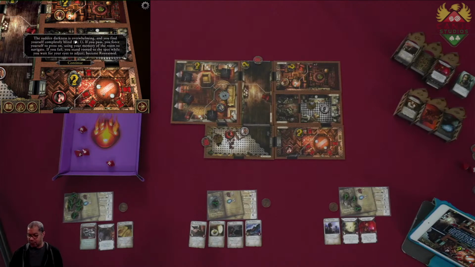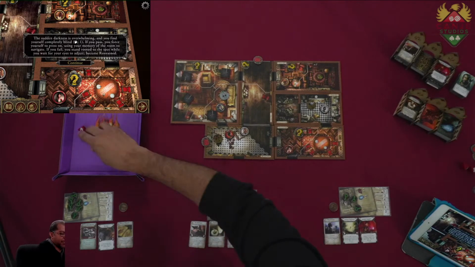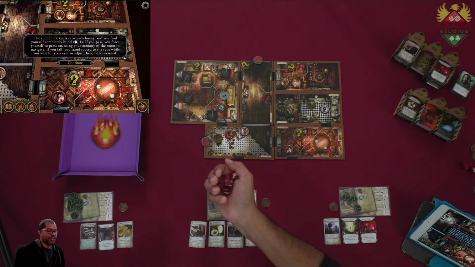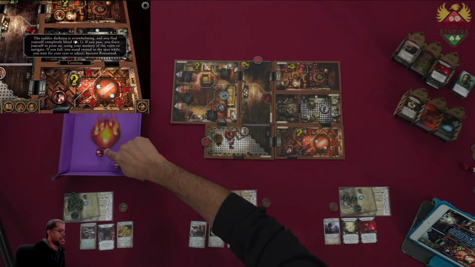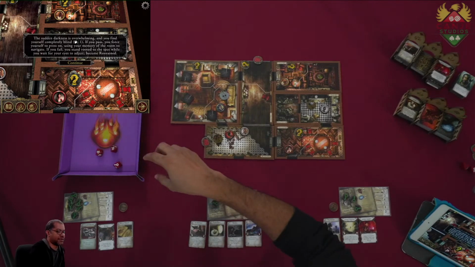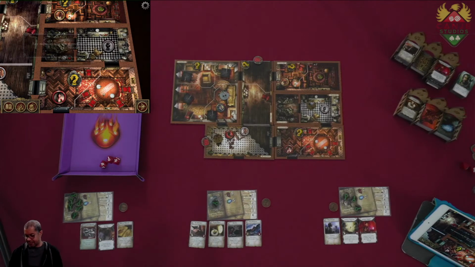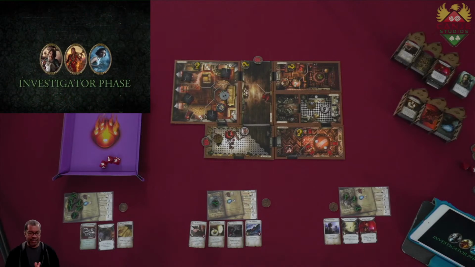The sudden darkness is overwhelming, and you find yourself completely blind. Pass willpower 1. She only rolls 3 dice for this. And it says, if you pass, you force yourself to press on, using your memory of the room to navigate. If you fail, you stand rooted to the spot while you wait for your eyes to become restrained. 1 success. I'm good. This other one was a success as well, so I'm good. Any moment now, the dinner bell will summon you to dinner. Okay, so it's next round this is happening.